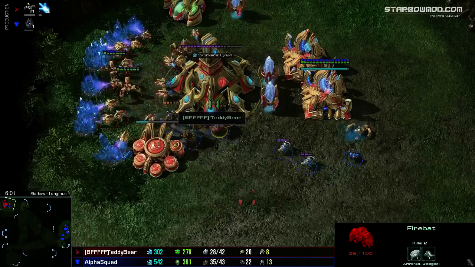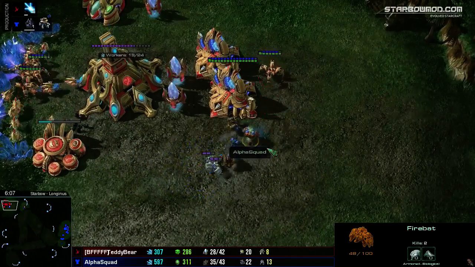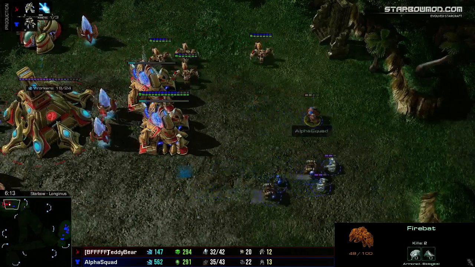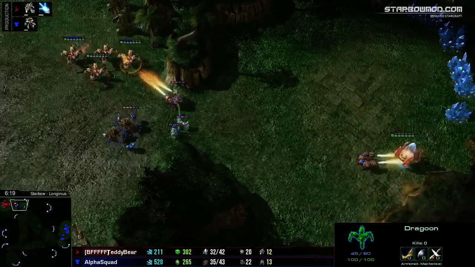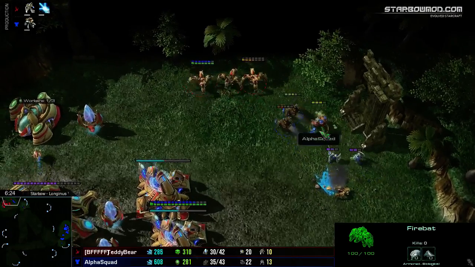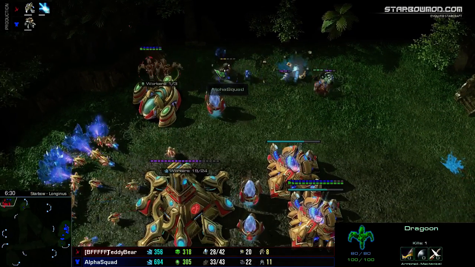I'm pretty sure TeddyBear will have to pull workers. The workers are actually really good to keep off the Mercs. They're horrible versus the Firebat, so he has to be super careful about this Firebat. He really wants to pick off this Firebat with the Dragoons so he can use his workers. Here comes the second Firebat. He's shooting at a pylon, which is the worst thing that a Firebat can ever shoot. But the Mercs, I think TeddyBear with just decent micro.